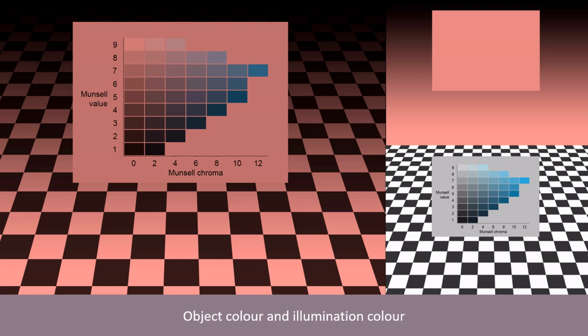This ability to automatically and unconsciously parse a scene into colours relating to illumination and objects imparts a degree of constancy to our perception of object colour under coloured illumination. We're likely to attribute the overall pinkish colour of this image to the illumination rather than to the objects, and so to perceive some white or grey object colours through this pinkish illumination. This ability is assisted by the quite distinct capacity to adapt to the colour of the illumination, which would cause the whole scene to appear less pinkish than it would otherwise. Nevertheless, despite this ability, our ability to distinguish objects according to colour is reduced under illumination that appears coloured and diminishes to zero under monochromatic light.